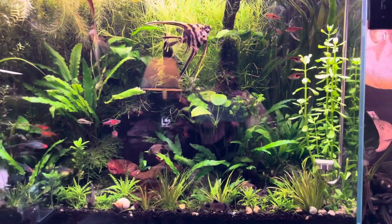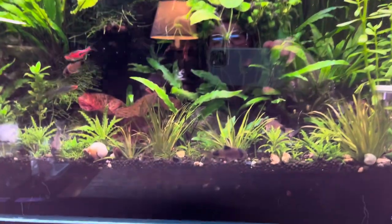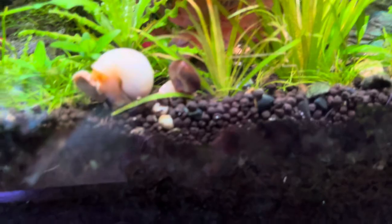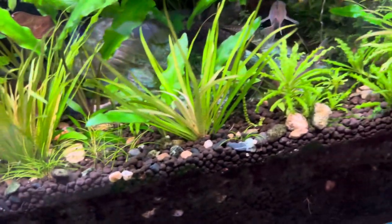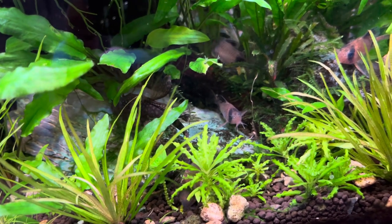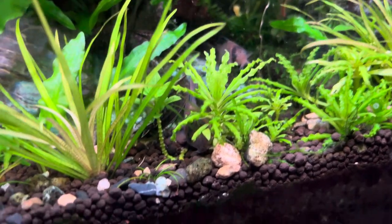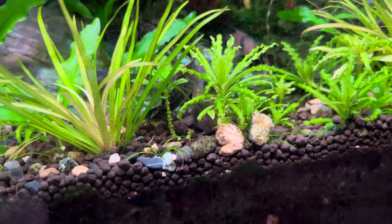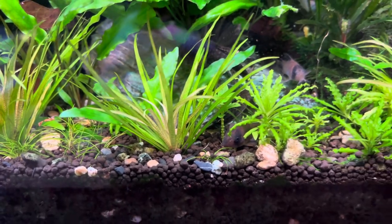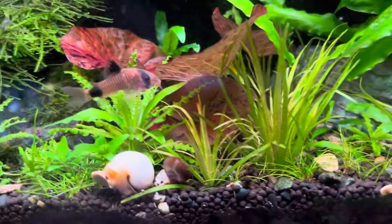In this particular tank you can see my reflection and the two glorious angels that are probably going to have to be moved. These come in the long fin too — they're just as cute, but these are not as beautiful. Let's be honest. The classic, iconic panda Corydora — I have a group of them in this aquarium, and while not as bold as those albinos, they are pretty bold in and of themselves.